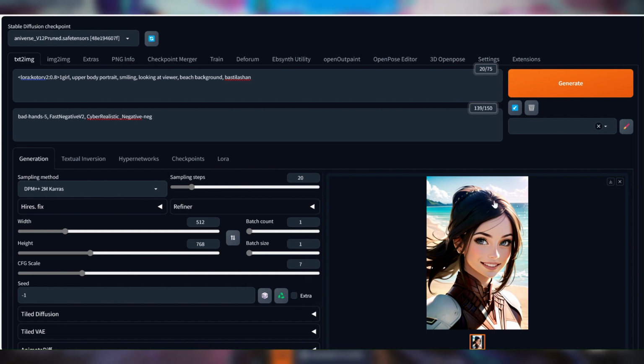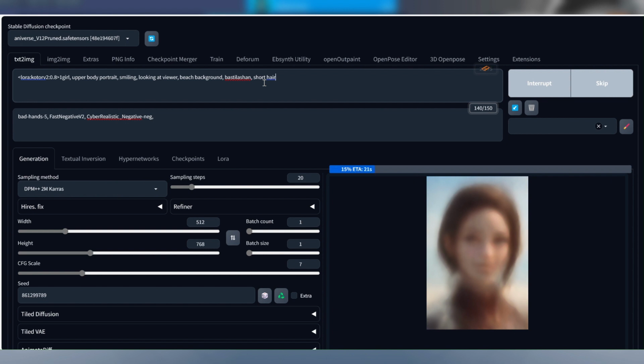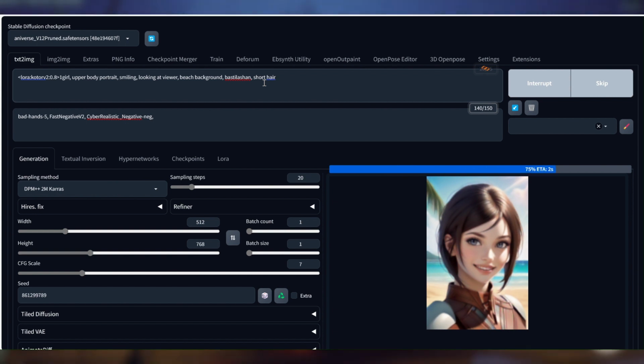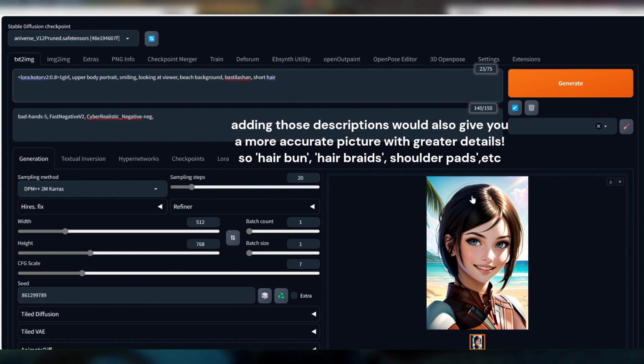If you wish to change some details of the picture but still want to keep the picture the same, you can click this button right here to retain the seed, which is 861299789, and you can just add in, maybe, short hair, and then there you go, you run it. And the long hair just disappears. I mean, it's not like DAZZLING needs to have the things at the side and the hair bun as well. So this is just DAZZLING with short hair but wearing the robes.